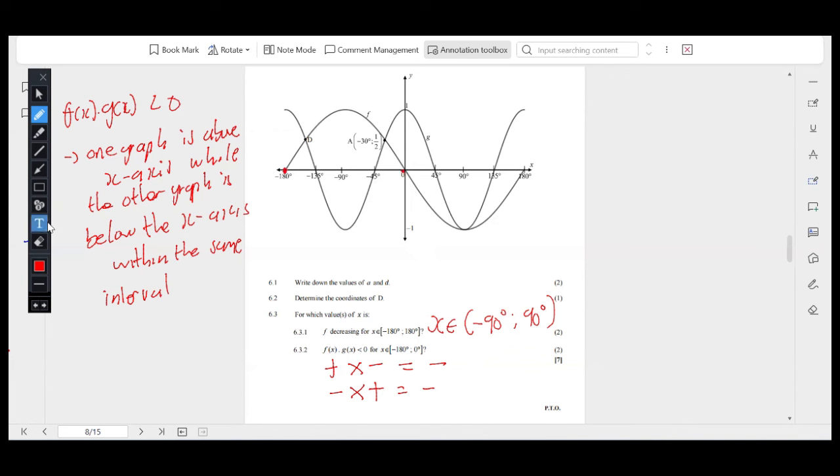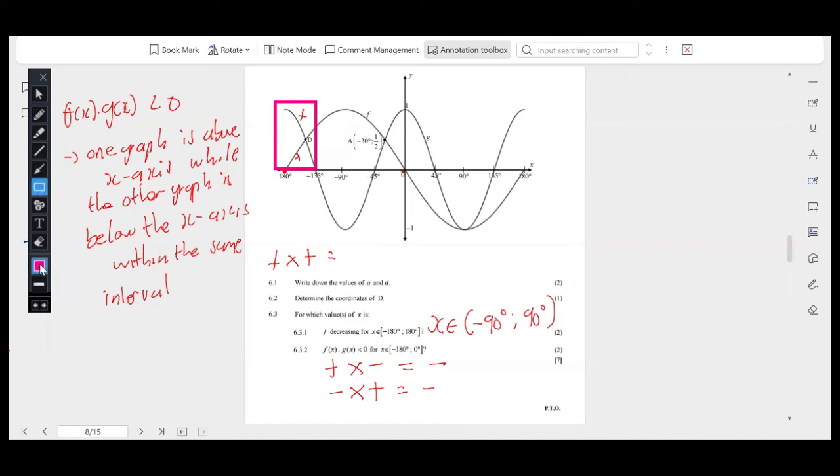So now let's start with an easy exercise. Suppose that I just want to cut it from here. Suppose that I want to cut it from 132. Now tell me what's happening here. We can see that both of the graphs are above the x-axis. So that means they are both positive. So positive and positive gives us a positive. It doesn't meet the requirement.